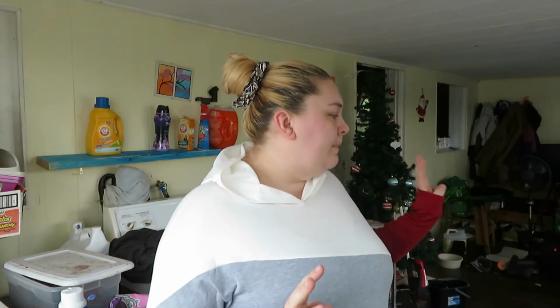So the only room that hasn't been touched is this room right here, and obviously I didn't switch anything around, and I'm not sure if I really want to do that today, just because I'm not feeling very good. So I think I'm going to clean up this room, get everything set up for the week, because tomorrow's Monday, I have my last clinical, and then the kids have their school stuff, so this is spirit week for them. So I just want to get everything laid out so that we can just push the week out.